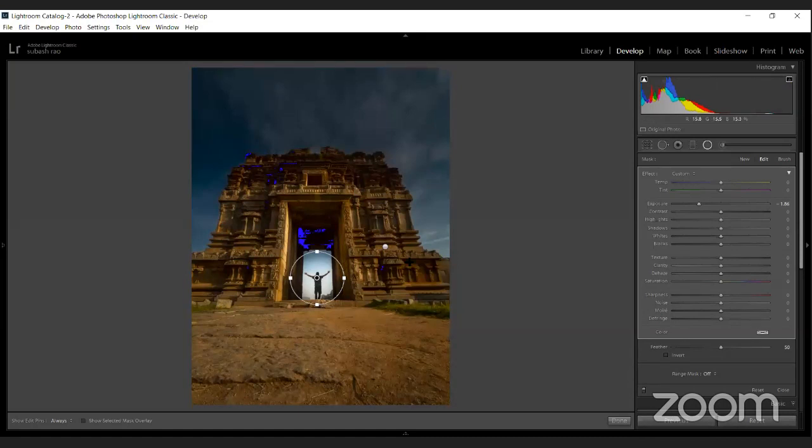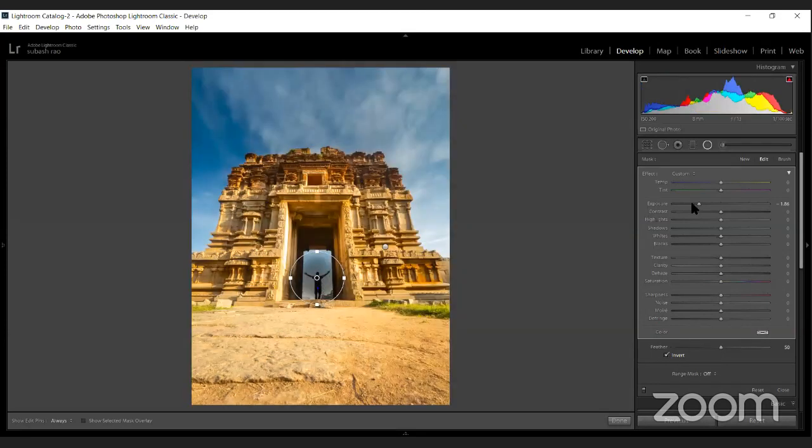Whatever is outside is what is affected. Now, if you want to affect the inside, all you have to do is press this invert button. Can you see that invert? You just check on that and it will start targeting whatever is inside, if I want to overexpose or underexpose it. So radial and graduated filters are good for doing some amount of targeted selective adjustments.